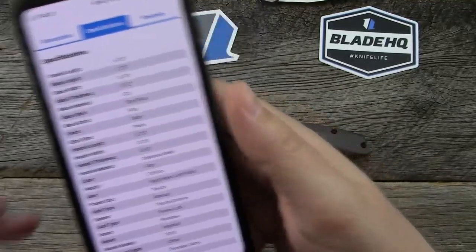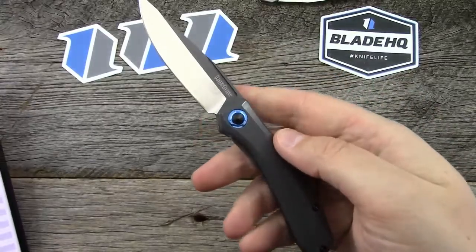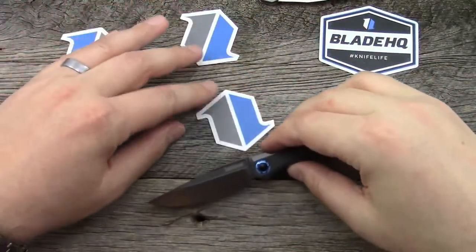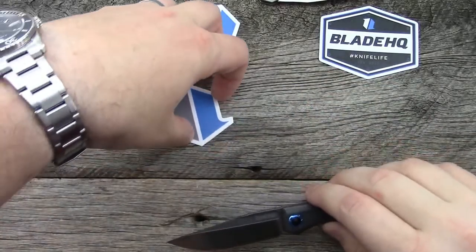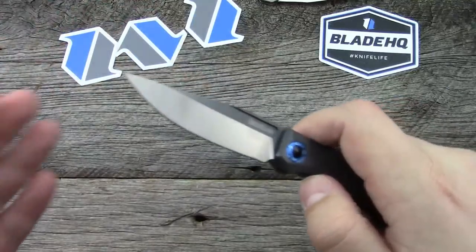So it is stainless steel, but the handle's definitely been coated in something. So it matches. Look at the color coordination here, guys. This is important. If I give this one away, I have to give a sticker away too to match it, right? These are like Blade HQ colors. So, all right.